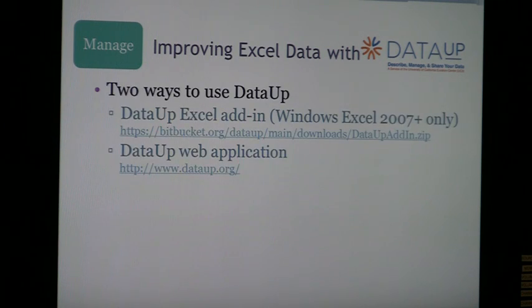And then there's not a pretty image to show, but the fourth part of what DataUp does is that it uploads automatically to repositories. Right now it only supports one repository, which is called OneShare, but they are looking at adding future repositories, so it would make it really easy for you to just with one click upload your data from Excel to a repository where then other people could access it.